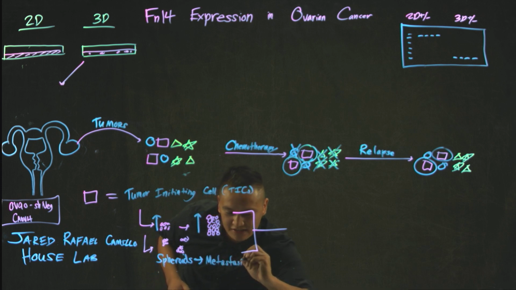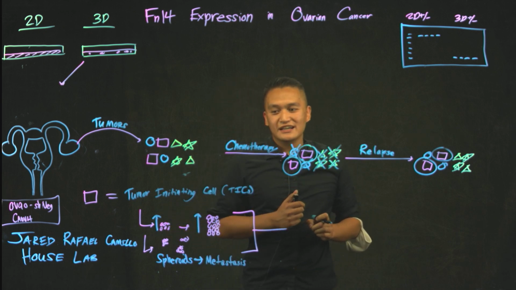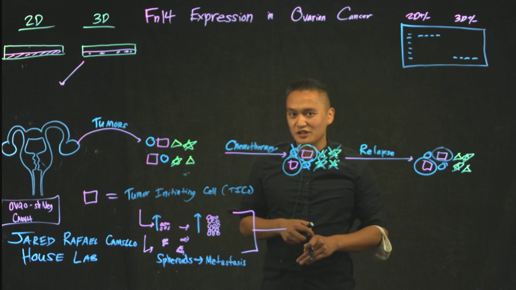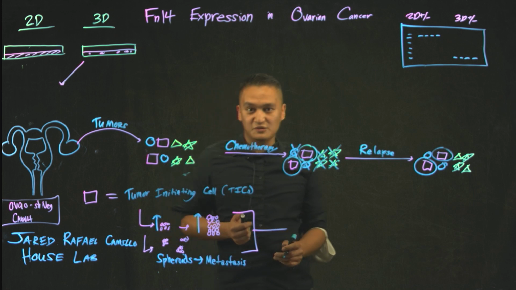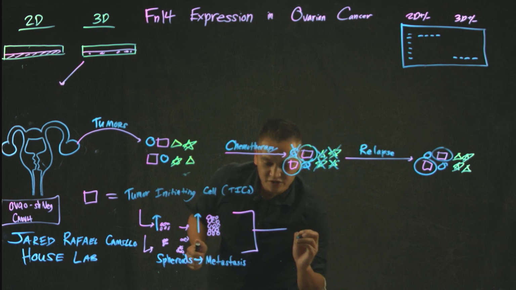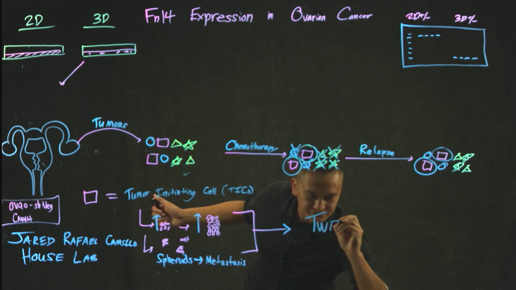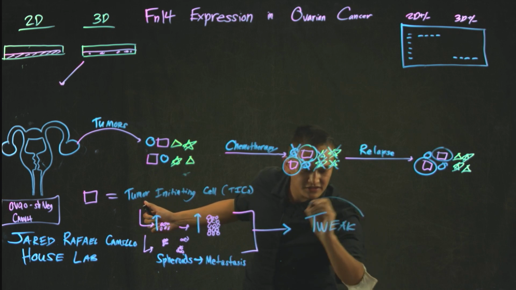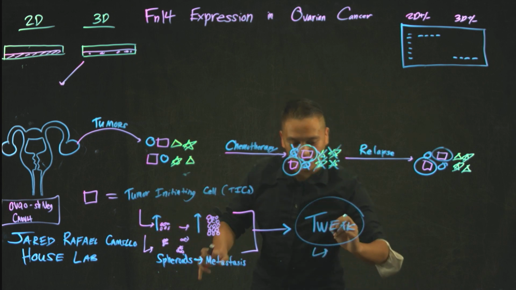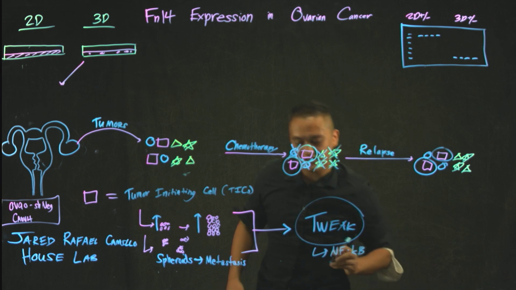The problem with ovarian cancer is that it's typically detected in stage 3 or 4, when the metastasis has occurred. So the goal is to study the signaling pathways to hopefully detect it earlier, before stage 3 or 4, to increase the chance of survival within the patient. One of the cytokines that causes these traits to occur is called TWEAK. The cytokine TWEAK causes these traits by activating the alternative NF-kappa B pathway.